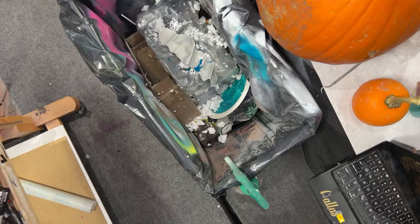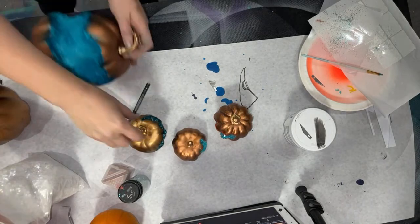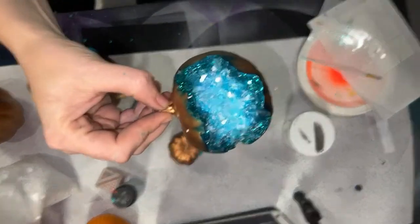All right, now that I got that cleaned out, this is what we got. So, you guys like the dark aqua glitter or no?